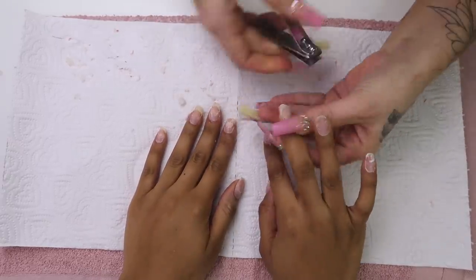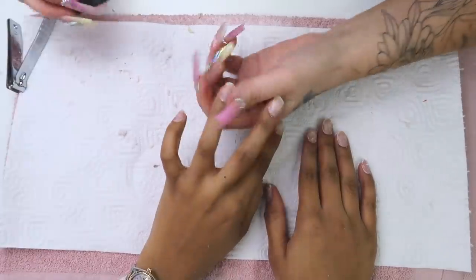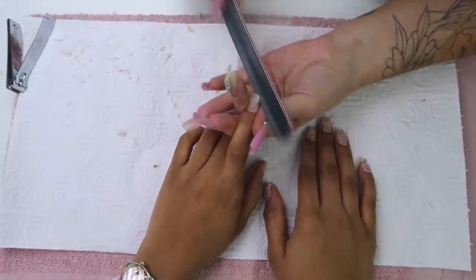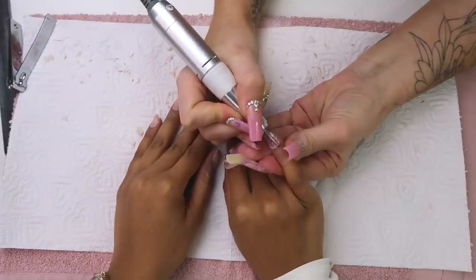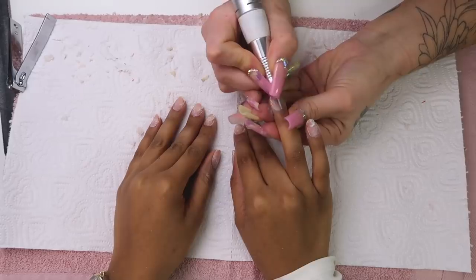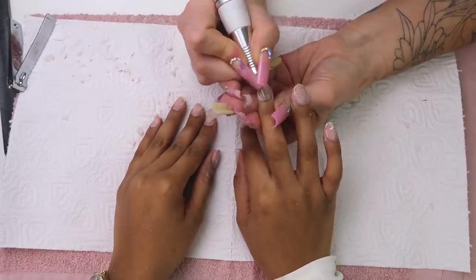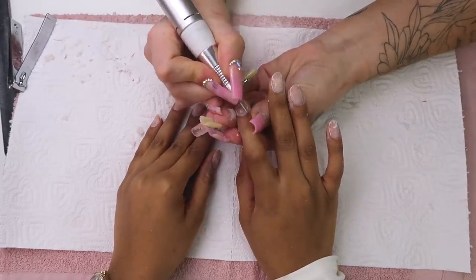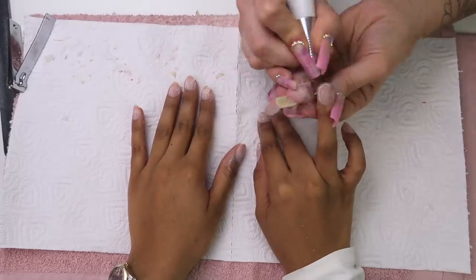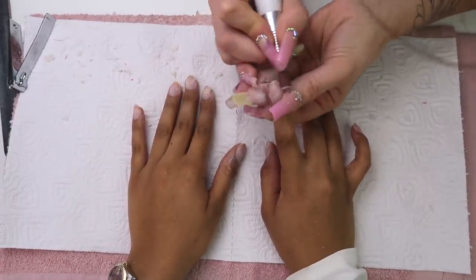As we're about to glue on the tips, we not only have to trim our natural nails, we also have to make sure to file them as this just makes the application much easier. Onto the cuticles — another favorite part of mine. This is what's going to make your nails look super neat. We're only pushing them back gently with this drill, but we still want to have them look clean and neat. The acrylic still left a little bit of residue that we're removing now with the drill so that everything is even, flat, and we're able to glue the tips on.